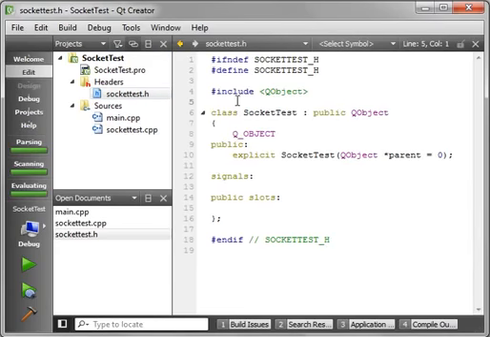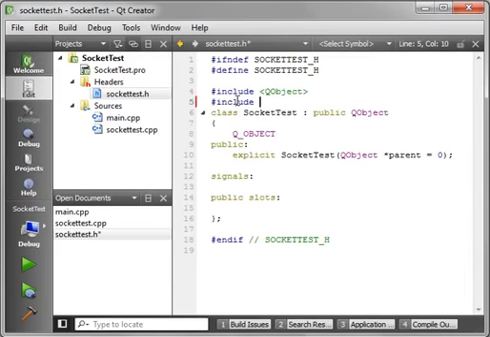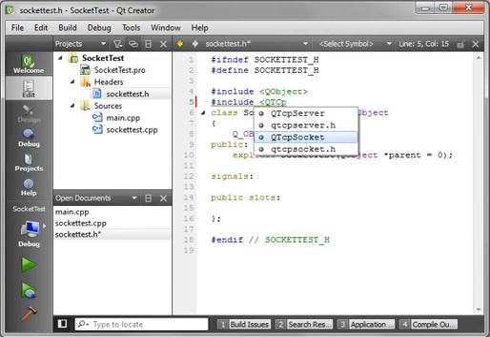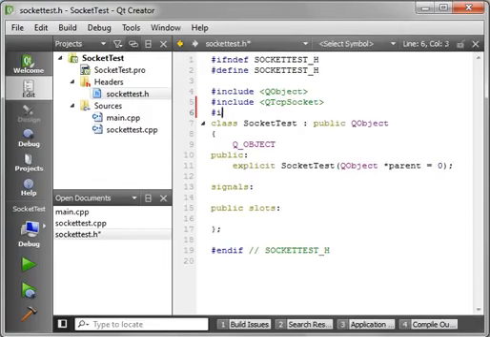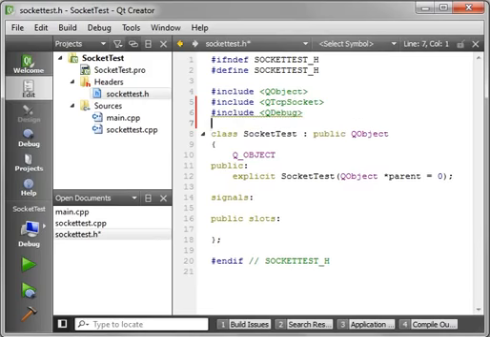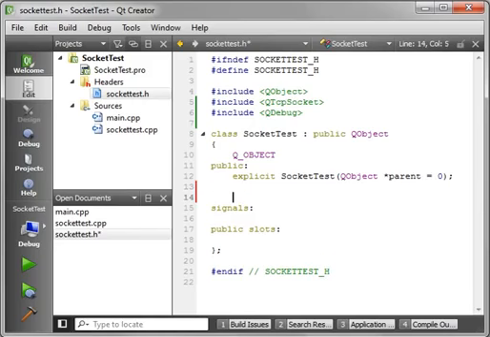And we need to add a few includes here, so we'll say include QTcpSocket and include QDebug. And we're going to make a very simple function here, and we're just going to call this connect.